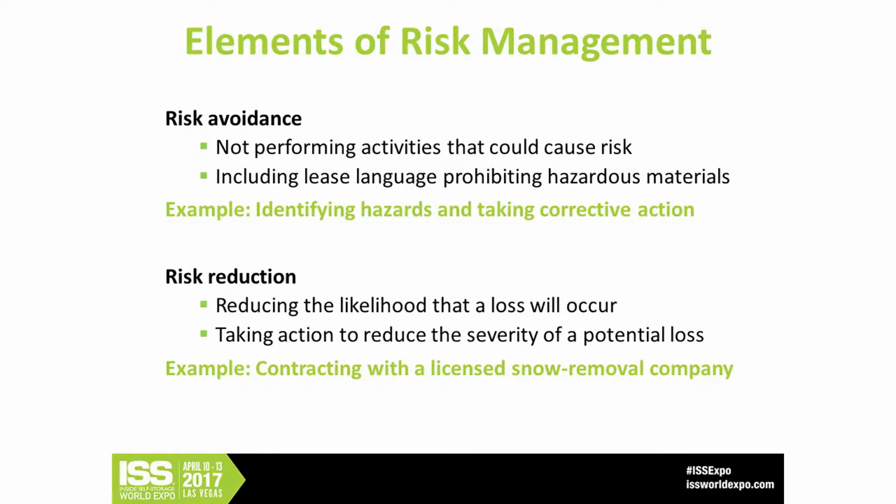As far as risk reduction, one of the examples I like to show is where you utilize a third party from a contractual standpoint to take care of potential exposures that occur on your premises, such as in the winter states where you've got a lot of snow, a snow removal company. Basically you're passing on your risk to that company because they're responsible for making sure the grounds are clean for slip and falls and the snow's removed from the roofs so you don't have collapse of your roofs.